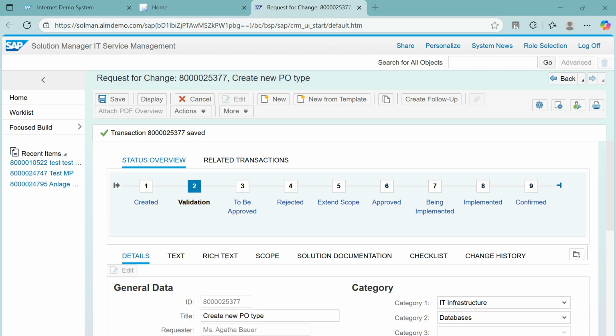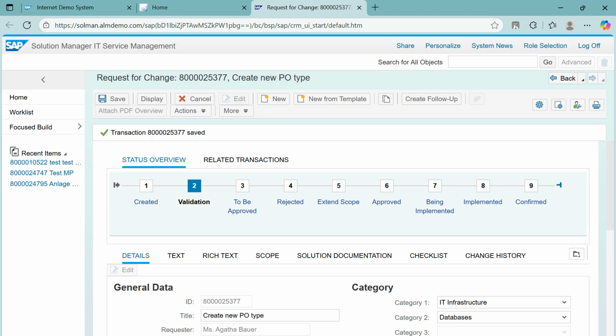Okay, so it's a continuation of our last video. Now the request is in validation status. What will the project manager do here? The project manager will open this task. Basically, the project manager will get an email notification in his inbox, as per the setup done. Whenever a request has been created, or any action is required from his end, a notification will be sent to him, so he needs to take action on that.